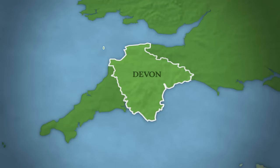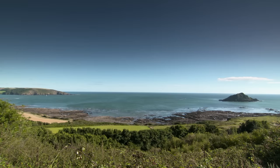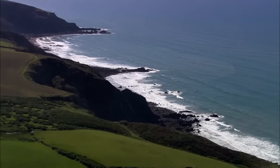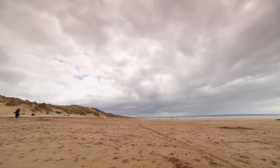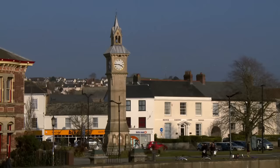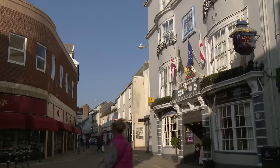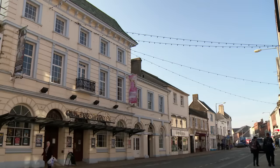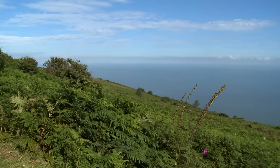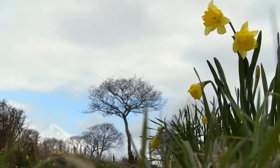The county of Devon sits in the southwest of England. It shares three county borders including Cornwall's, and meets the Bristol Channel to the north with the English Channel to the south. The southern coastline is dominated by both sandy beaches and fossil cliffs, whilst the northern edge is characterised by sheltered coves fringed by rocky outcrops, as well as dramatic dunes at Saunton Sands. Meeting the ocean in North Devon is Exmoor National Park which spills into neighbouring Somerset. The historic market town of Barnstable is the social centre of North Devon and was an important trading centre for wool and pottery in the 16th and 17th centuries. In fact, Barnstable pottery has been found in archaeological excavations as far away as Maryland in the USA. With its natural beauty and quaint villages where pastel coloured cottages are topped with thatched roofs, Devon is a county that showcases England at its very best.